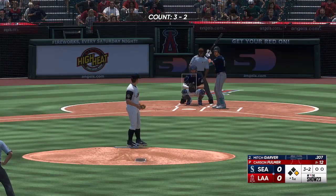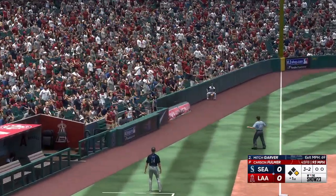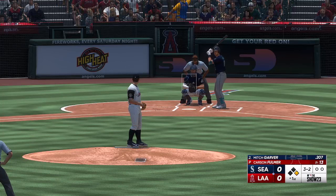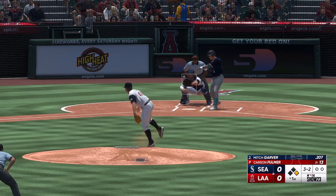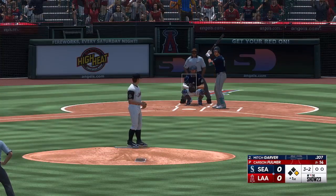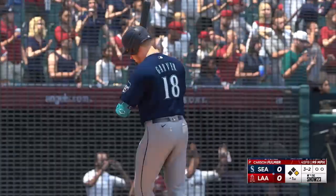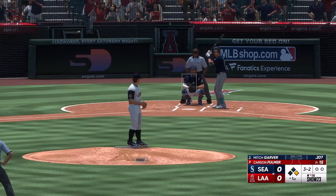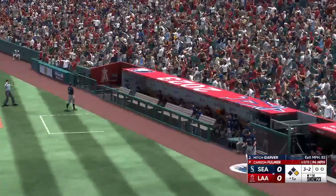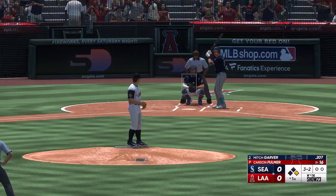Mitch Garver up to hit. Back to work, 3-2 down. Knocks that one away, foul ball — he stays alive. Crawford gets his lead at first with nobody out. Foul ball left side, he'll see another. That's foul off to the right side, keeps the at-bat going. Really good at-bat. What I like about this guy — his bat stays in the zone for a long time, gives him the ability to foul off tough pitches.